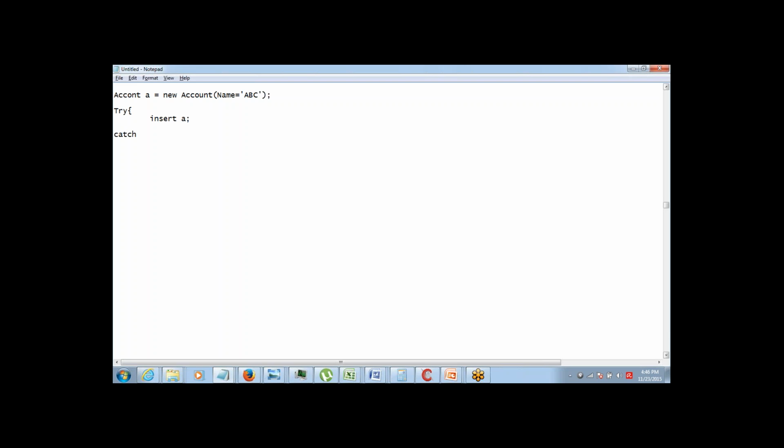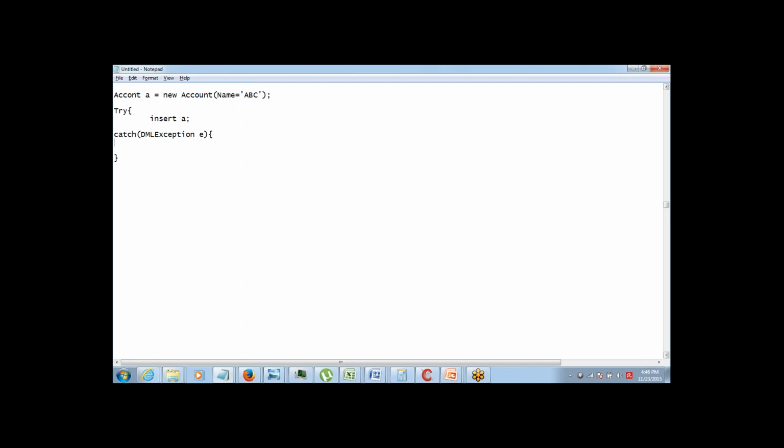Now you want to catch an exception in case some exception is happening. Now I know that this part is not happening, so I will try to catch DML exception. Is there a DML exception, or is there some other problem? So you can do DML exception handling.